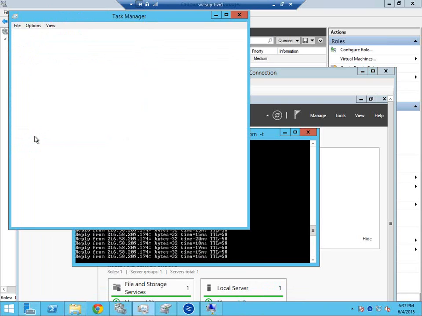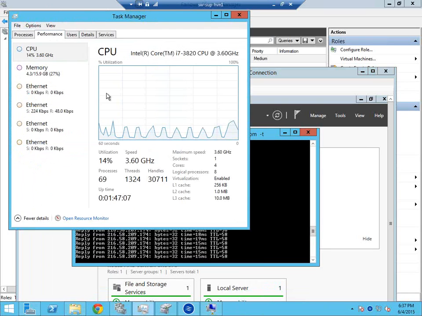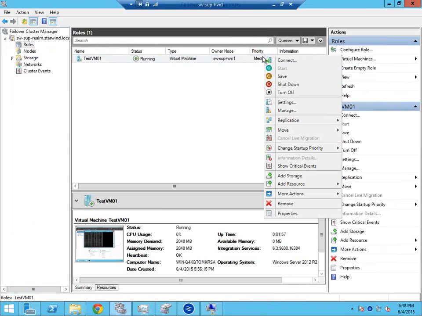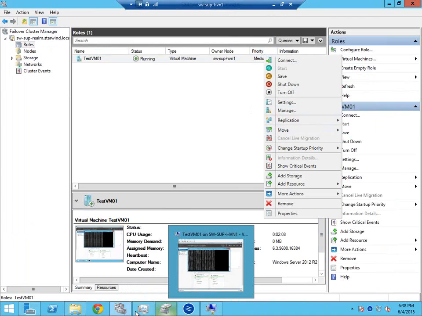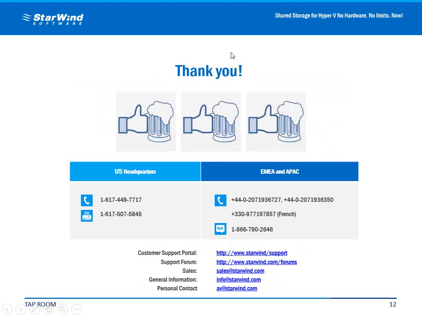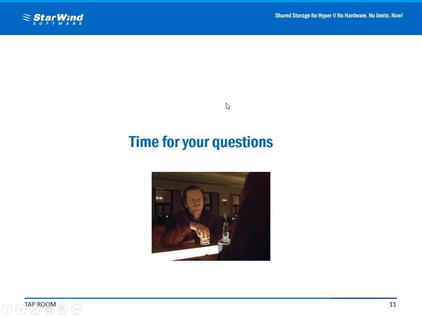Mr. Silva asked to pull out the task manager to show the network utilization after I've done the live migration. So here it goes. Let's make a quick live migration again. Oh, really? Well, it's still the Microsoft related question, right? Okay, so as I said, I'm done with my part. Let's go to your questions.